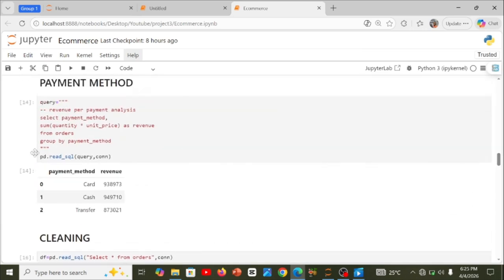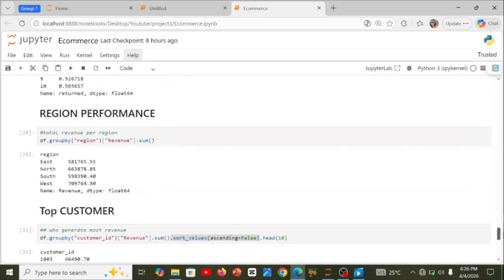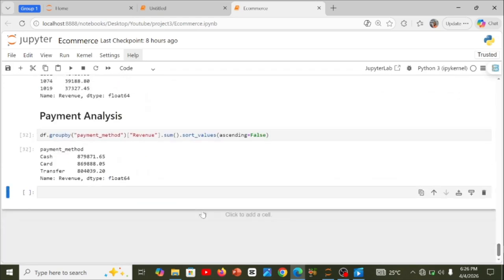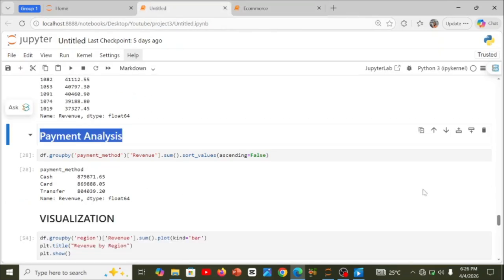Here we calculate the revenue per payment method. So here we are calculating by payment method. So now the next is the visualization.